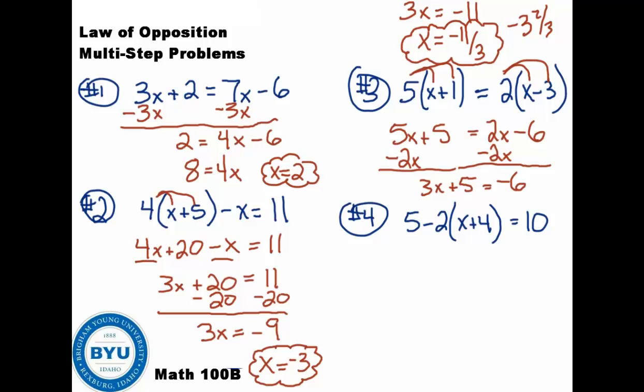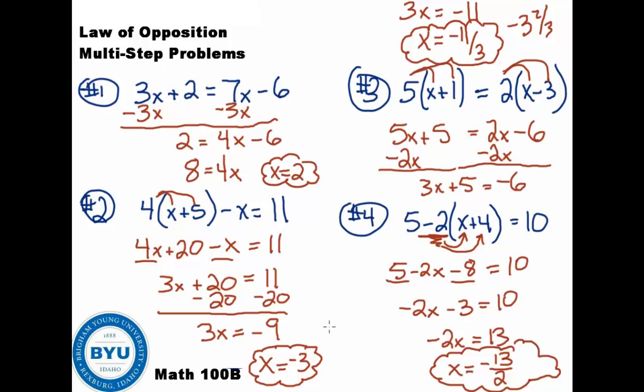The last one here, number 4. To do this, we're going to go ahead and distribute the negative 2. Now, don't forget, this is one of those big errors that always happens in math. You've got to distribute the negative into both of these, so we would have got 5 minus 2x minus 8. Check your paper right now to make sure that you put minus and minus. The negative gets distributed as well. So then we combine like terms. 5 minus 8 is negative 3, so we're left with negative 2x minus 3 equals 10. We then would add 3 to both sides, and I get negative 2x equals 13. And lastly, we would divide by negative 2 to get our answer, which is negative 13 over 2. And if you went to a mixed number, that's fine as well. It would be negative 6 and a half.